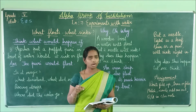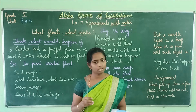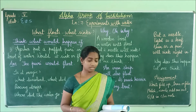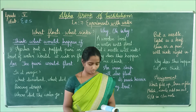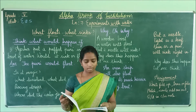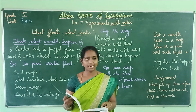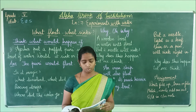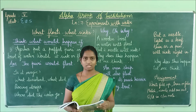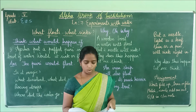How does the lemon float? Because we are adding salt — if you add salt in the water, the water becomes thicker, and thus the lemon starts floating. This is the reason for the lemon to float in the glass. We are going to do this activity. One more activity: what dissolved and what did not? We are going to use salt, oil, chalk powder, one spoon of milk, and soil. We will also discuss the questions.